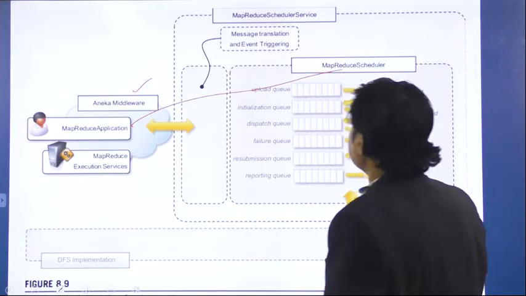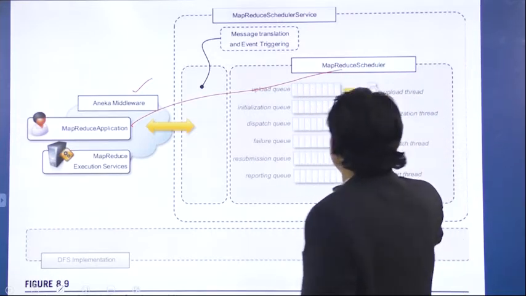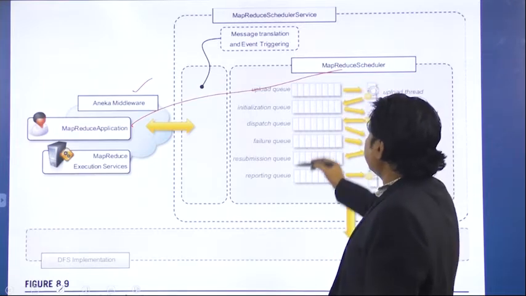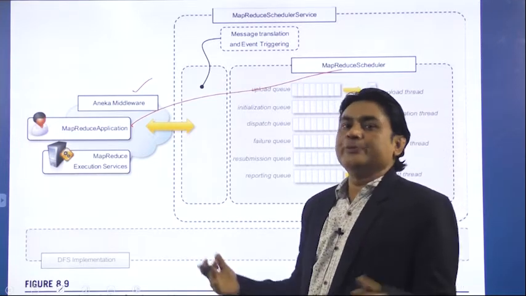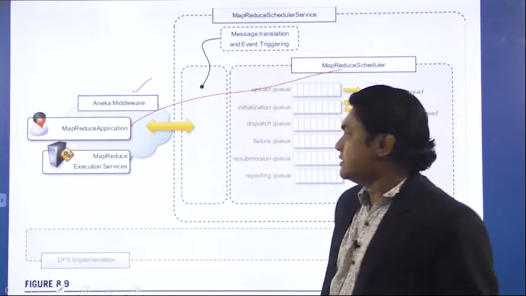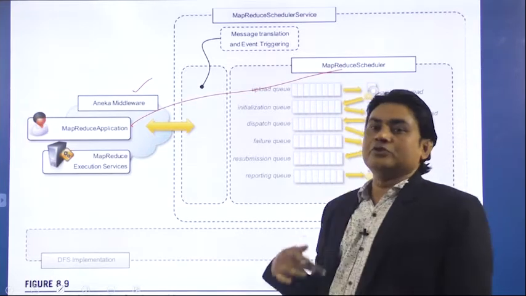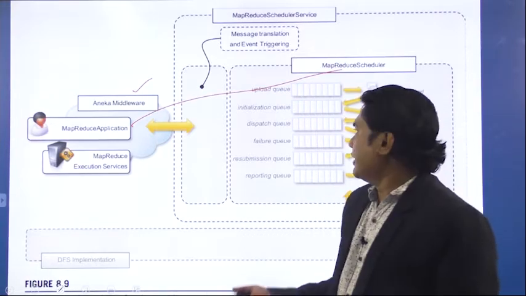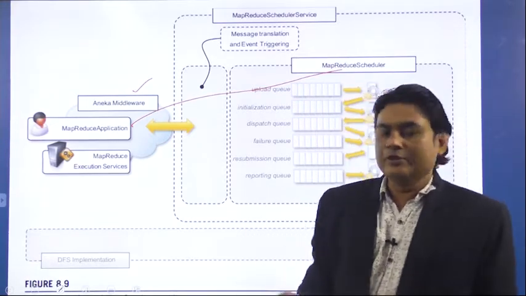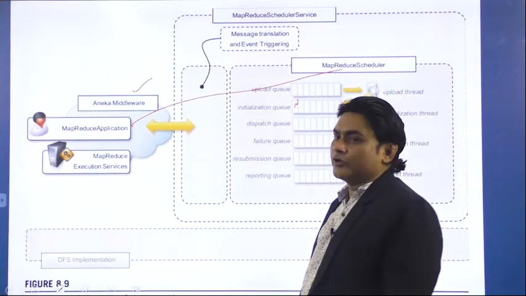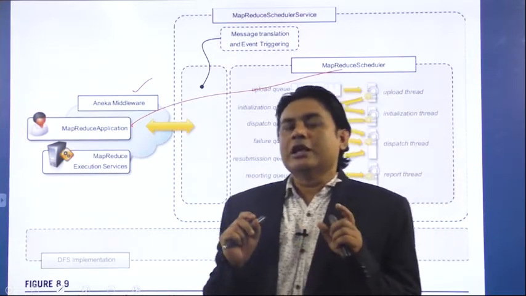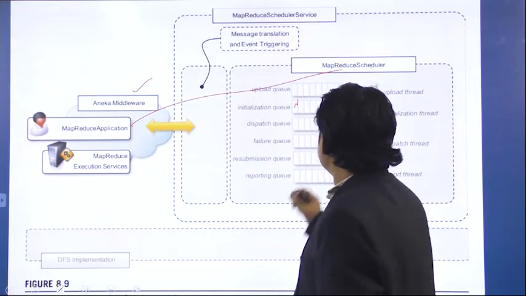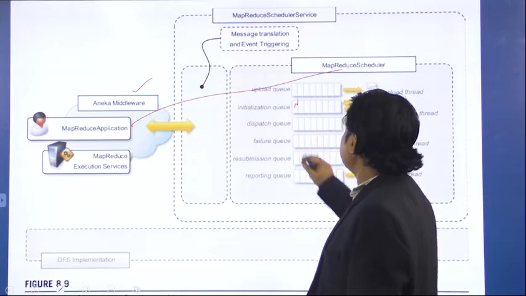Now, MapReduce scheduler services can provide different kinds of services. This MapReduce service will provide different kinds of queues. They will maintain multiple queues. Some of the queues are used to upload the input file. Suppose we want to upload the input file in a distributed file system, we have to use the upload queue. The upload queue is basically used to upload the input file in distributed file systems. Similarly, these schedulers can provide another kind of queue, which is called the initialization queue.